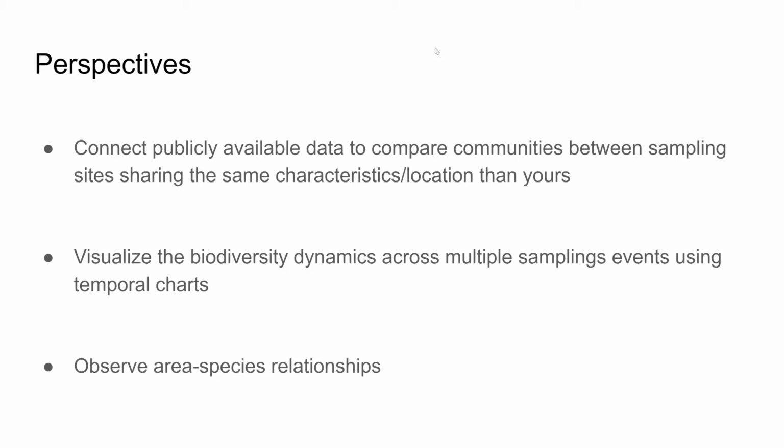The heat map strategy has great potential to extend the accessibility of the data obtained from other resources. For example, it would be useful to include publicly open data to extend communities between sampling sites from different studies which share the same characteristics, such as spatial region tenures. Another extension is the visualization of the biodiversity dynamics across multiple sampling events by using temporal charts and to include sample features, such as bioclimate factors that can be used for community comparisons. Lastly, the data collected and integrated in the heat map can be used to determine species area ratio.